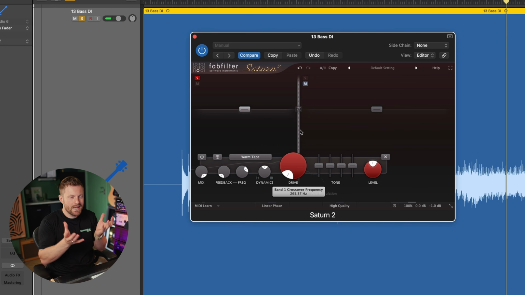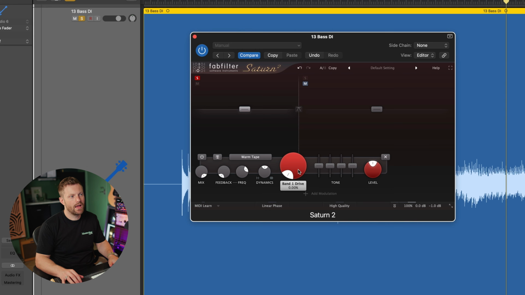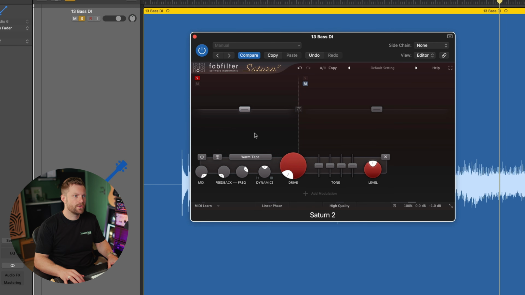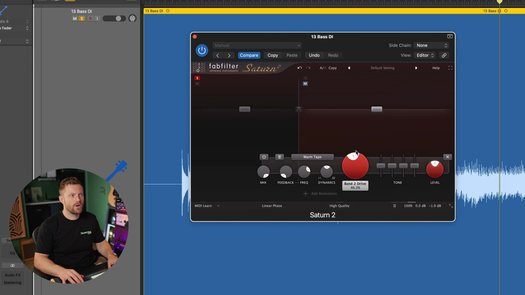So we just want to keep that nice round low end really clean, because if we start saturating that on a bass guitar, it kind of works, but if you're working with anything that's super clean, like an 808 or a sine wave, something like that, it's going to be very noticeable. So we can turn off the drive here and instead just drive the top end, and we can solo that if we want as well.